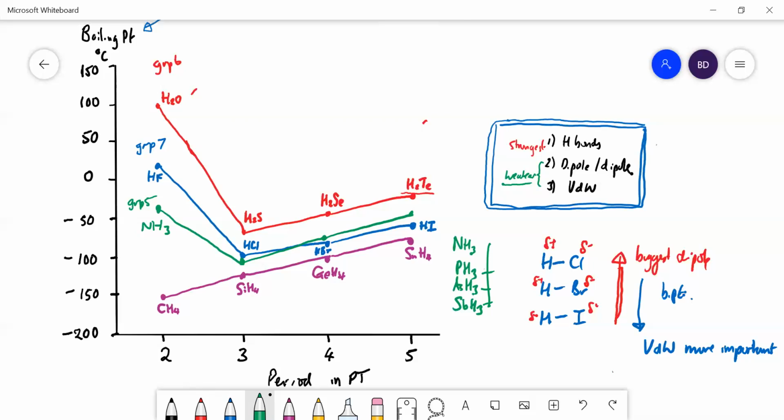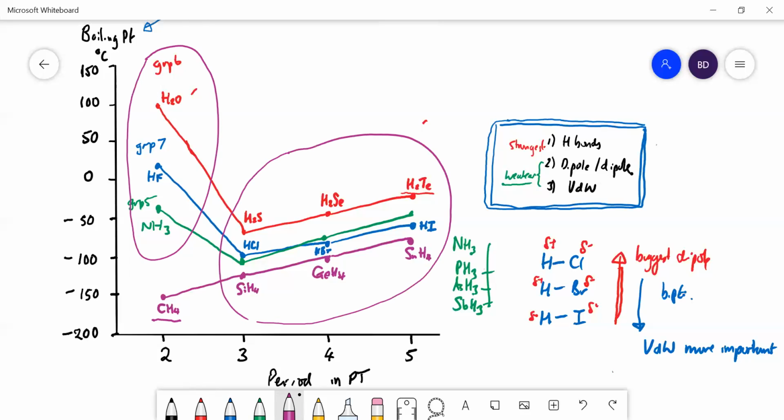So the main takeaway from that graph is the anomalous behavior of this lot over here, and that's because oxygen, fluorine, and nitrogen are very electronegative elements, and so when they attach to the hydrogen, they denude that hydrogen, and the molecules can form hydrogen bonds as an intermolecular force. That's the main thing there. Of course, methane, carbon can't do that because it's not electronegative enough, and it also hasn't got any lone pairs, so it couldn't possibly do hydrogen bonding. And then this other part of the graph is interesting because it tells us probably that the van der Waals forces are more important than the dipole-dipole interactions.